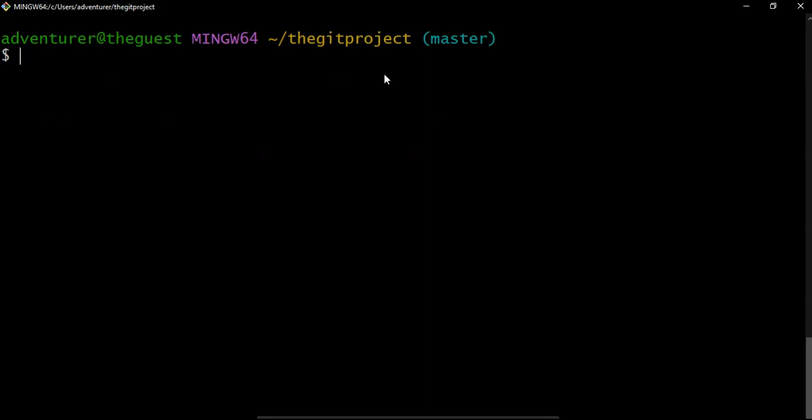Now, next thing will be, let's create some files. Let's do notepad, that will just be a simple notepad. index.html.